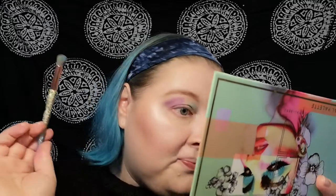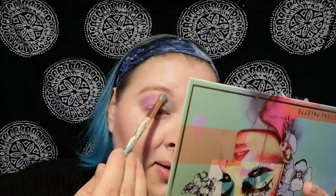I'm going to dust off my brush. Just realised my jumper's covered in glitter from the spray I put on. That's fine. And then I'm going into Phantom. This formula is very powdery. Phantom is this colour here, the greeny colour. It picks up slightly blue on camera, but it's not in real life. And then I'm going to tap that, follow the same pattern, or area, but on the other side.